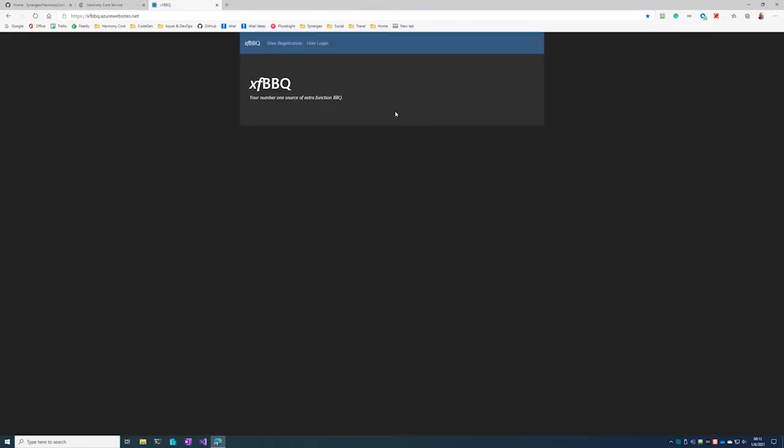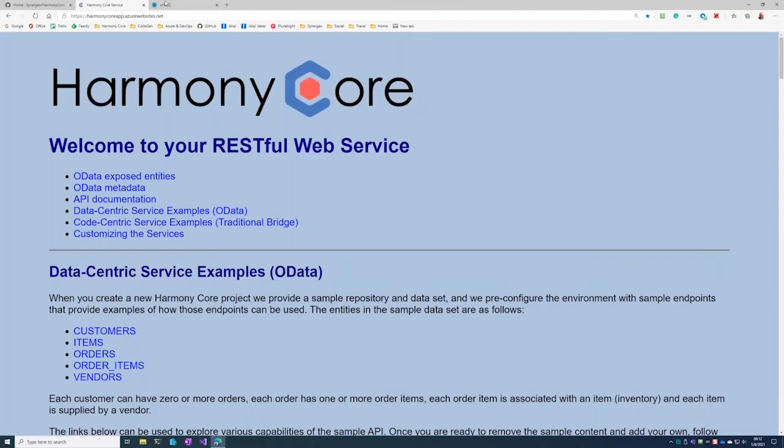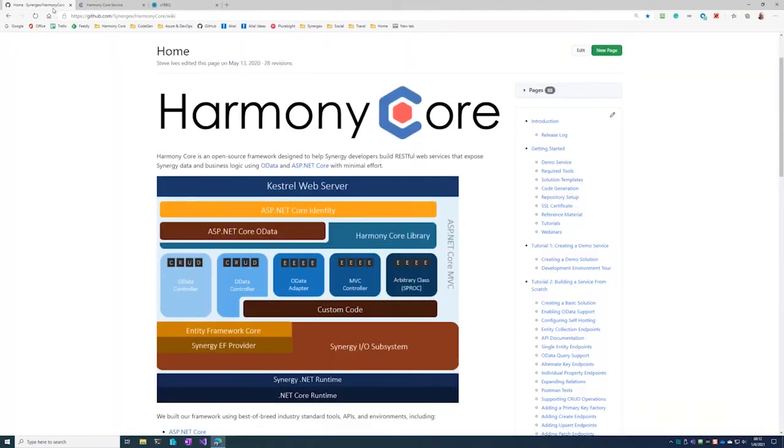Right now, just in case anybody is using this for demo purposes, xfBBQ, the website is there, but there's something wrong in the back end right now. So I'll be trying to get that addressed this morning. Once that's done, you shouldn't notice a difference, and everything should carry on as normal with both of those things. And I guess that's all I've got right now. So I guess we can open it up to questions.